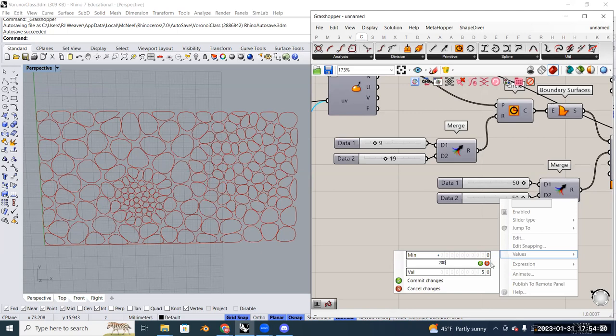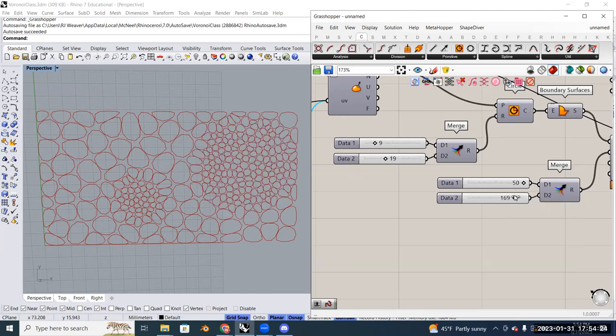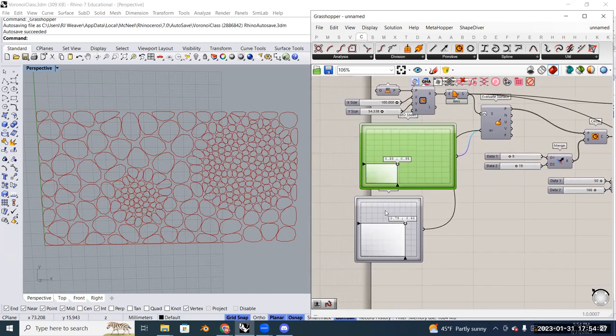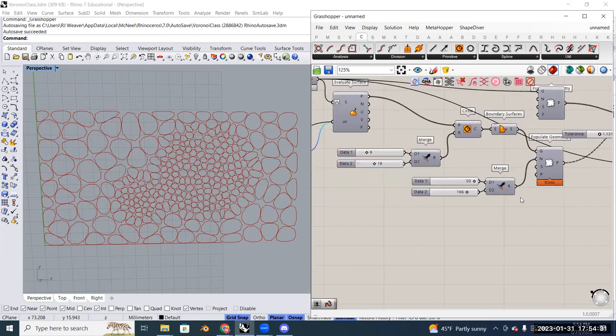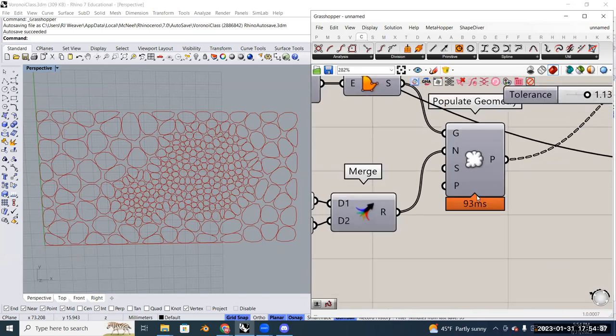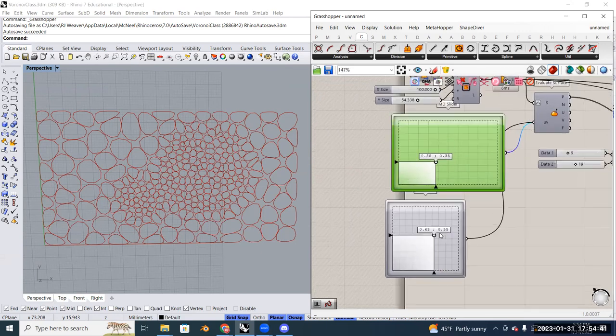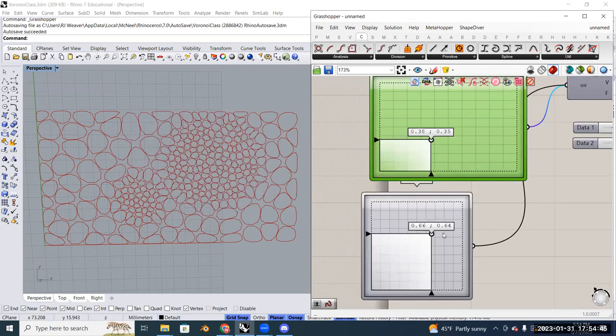Or we could go back and edit some of the sliders, make their domains a lot bigger, and we could add a lot more points in this section. So we still have full control over the scene here. I guess back to Susan's question earlier, I added a lot more points to the second circle, so it's super dense now. And you can see it's taking 93 milliseconds to do each calculation. So it's still not a long time, but it might feel a little more jittery as you're moving around the inputs than it did with fewer points.